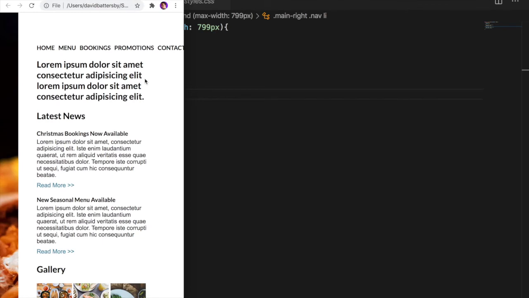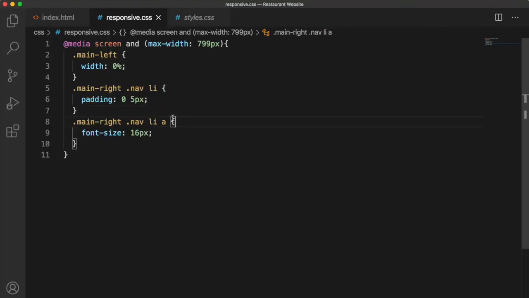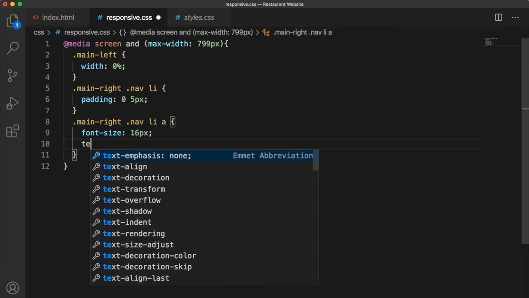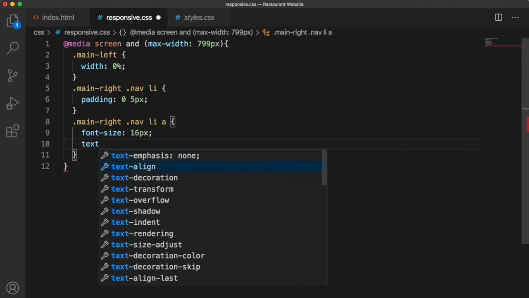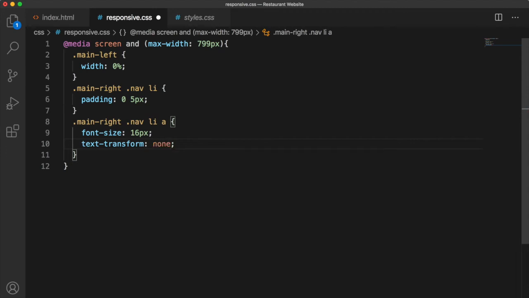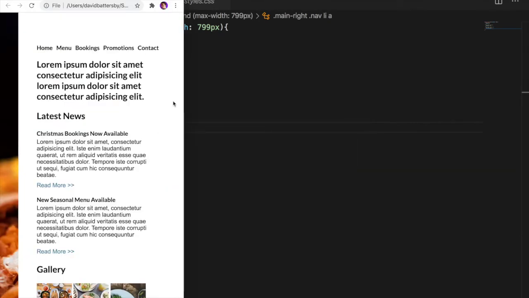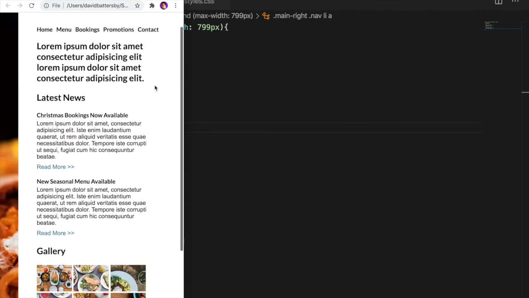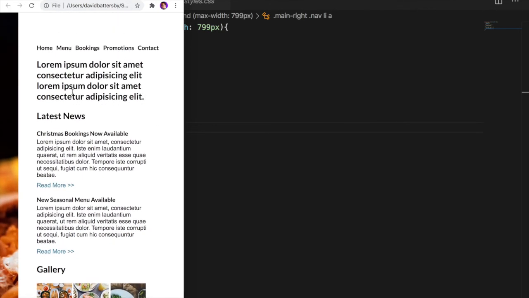So it's a little bit better, but it's still off the screen. One thing we can try here is changing the text to be lowercase. So currently the text is being transformed to uppercase, so we'll change it back to the original case for the text. And you'll see that that does help. It is fitting on the screen now.